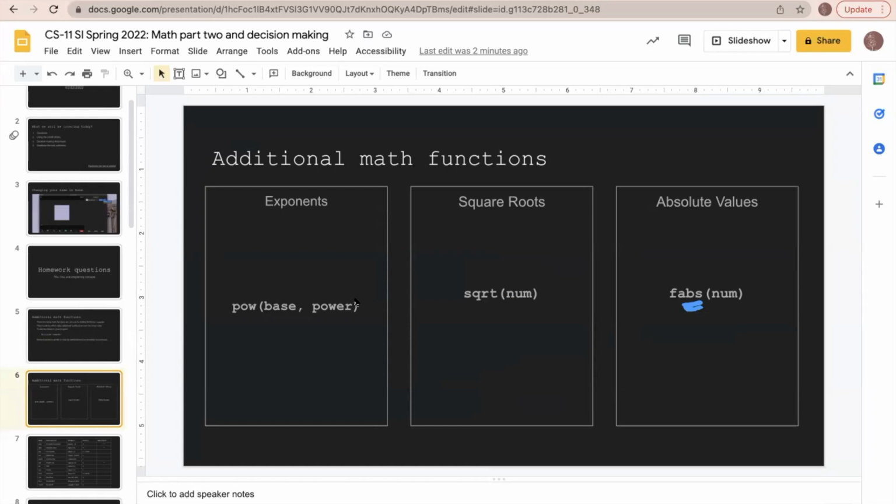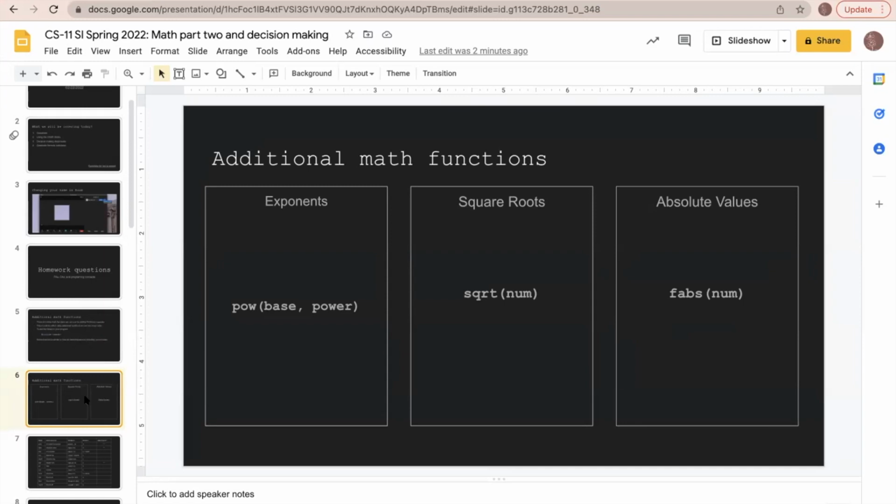So you would call fabs followed by the number that you want to take the absolute value of. If I wanted the absolute value of -9, I would write fabs of -9 in the parentheses, and this would just return the value of 9. And when I say return the value, basically it's the exact same thing as saying results in. This whole expression will end up resulting in that one single number. Do you have any questions on these three?